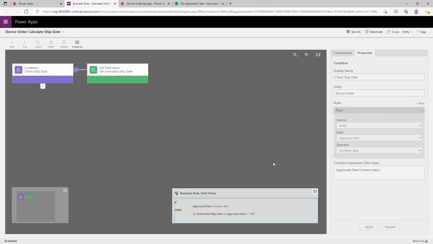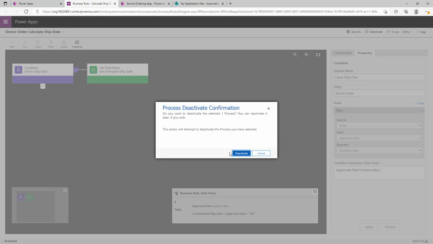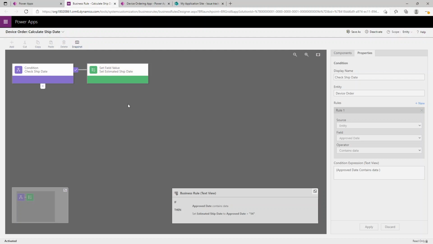The other thing to note is that this is all grayed out, so I can't do anything with this. You'll notice it's grayed out. If I want to edit it, I have to deactivate, then I can edit it, and then I activate it again and it locks it. The third thing is this designer is being rewritten, and it will be different within a few months. So if you're watching this and we've not updated the labs by this time, this screen may be drastically different to what you're seeing on screen. Let us know, and we'll re-record this particular module.